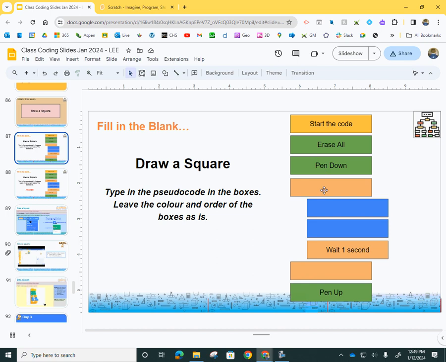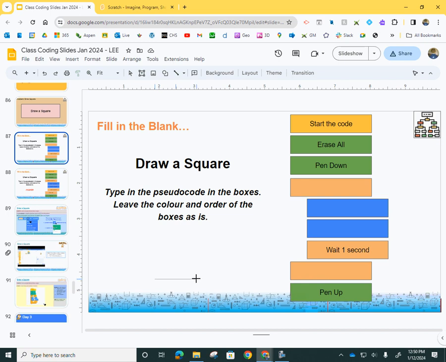The other part that's important here is this new part that we'll talk about in a second. But I want to go right to these blue commands. So these blue commands are going to be moving the sprite. And if we put the pen down and move the sprite, it'll draw a line. So if we think about actually how you would draw a square, you would start in some spot, and then you would put your pen down. No, don't just move, because you see it won't leave a mark, but you put your pen down and move, and that would draw a line.